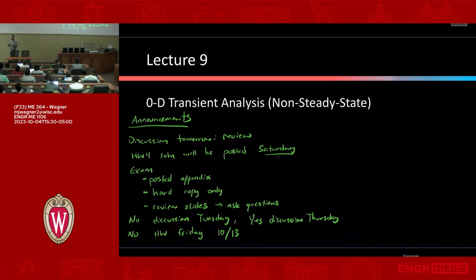So we're going to go through today the simplest possible case for transient analysis. We call this 0D transient analysis. We also call this 0D non-steady state. We call it lumped capacitance. Those terms are all basically the same thing. But the main idea is we're going to find some body. That body is changing temperature with time, and we want to predict what the temperature change with time is analytically.